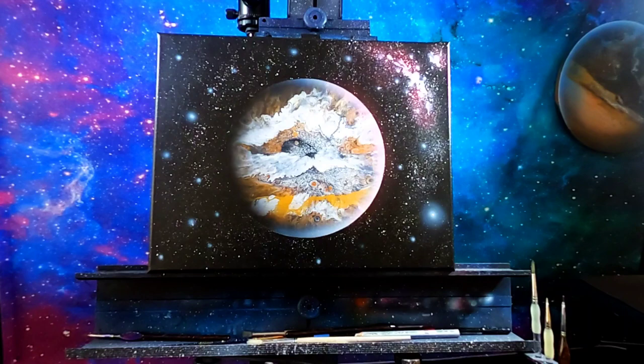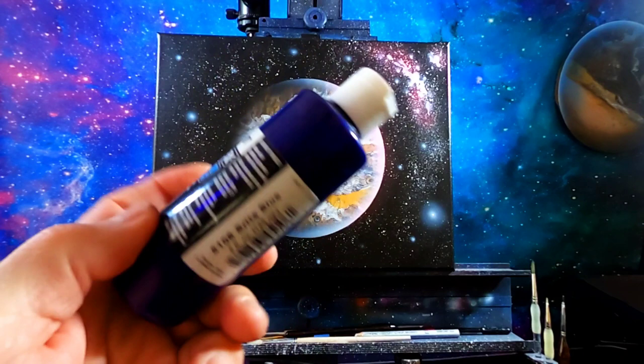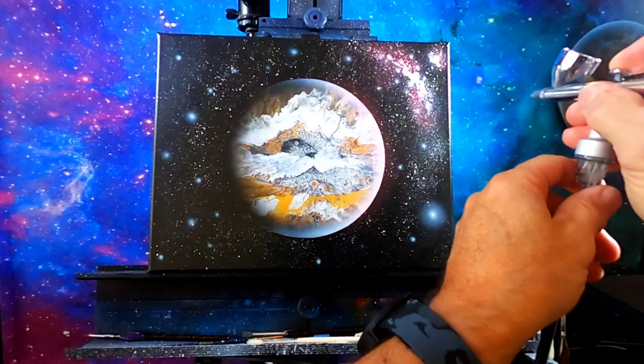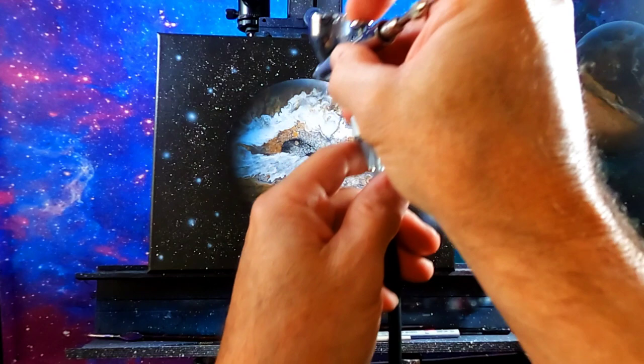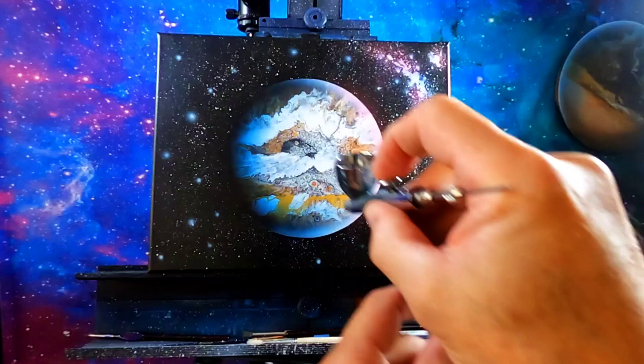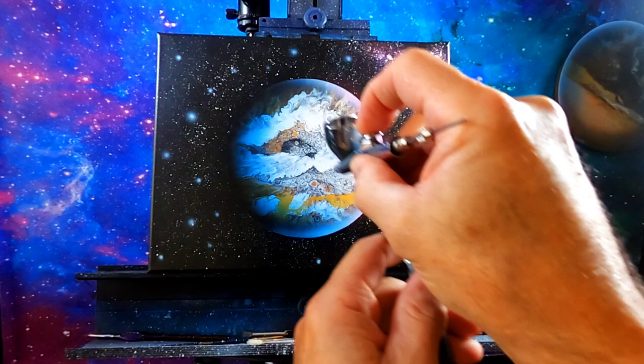Here I'm going to take some transparent bright blue and glaze over the white. You can also do this with some watered down blue. Just glaze over the white and give it that glowing effect. When the blue mixes with the pink, it also makes a nice little purple tone, kind of fading in the back of the planet, giving it a nice blue. You can also use watered down blue to do this. Just go around and cover all the bright spots.